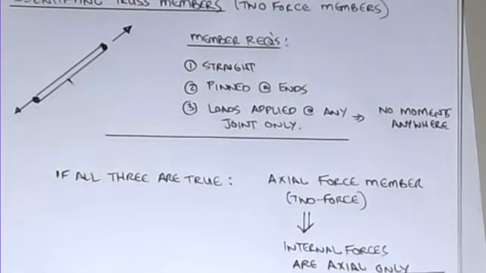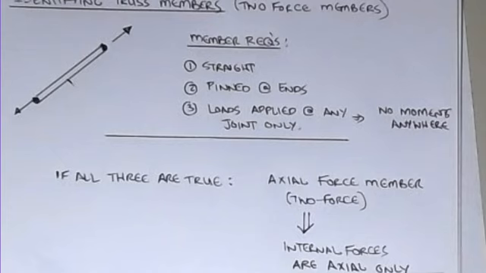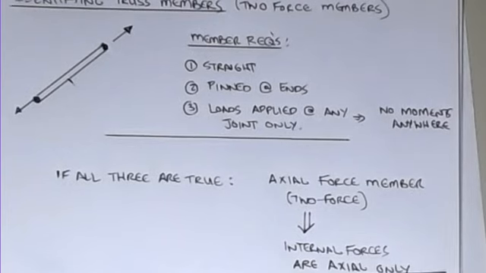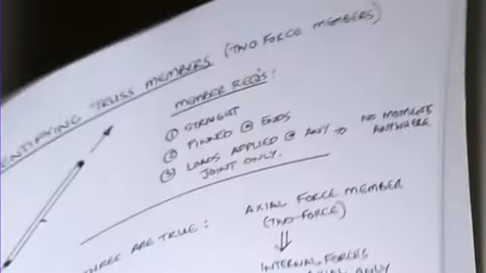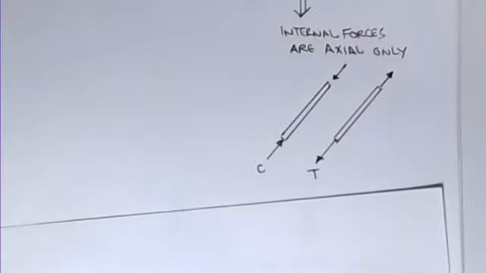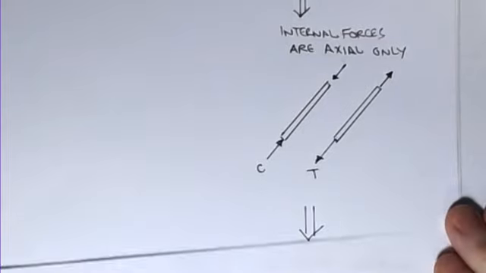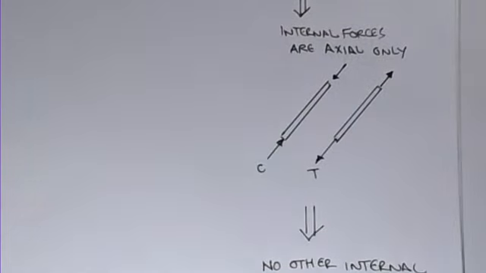And if that's the case, then all of the internal forces when I cut this member will end up being axial in direction only, right? Meaning that they could either be considered as compression or tension, but there won't be any bending or flexural effects as we start to look at that. Basically, there are no other internal effects. And if I know this, then I know that I don't have to worry about any unknown effects happening on this member. So again, those are the basic requirements.